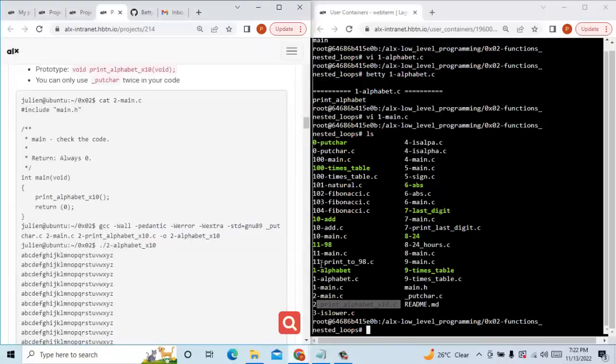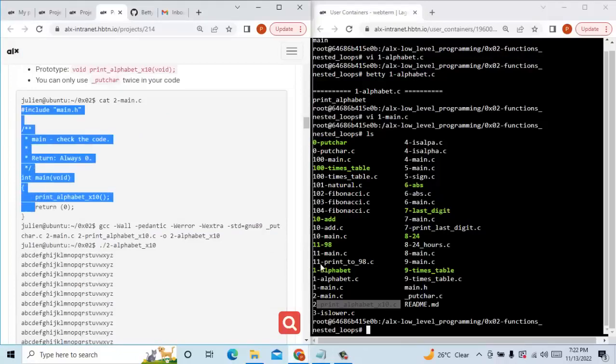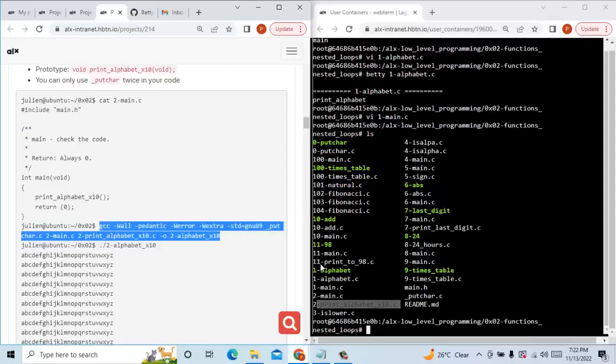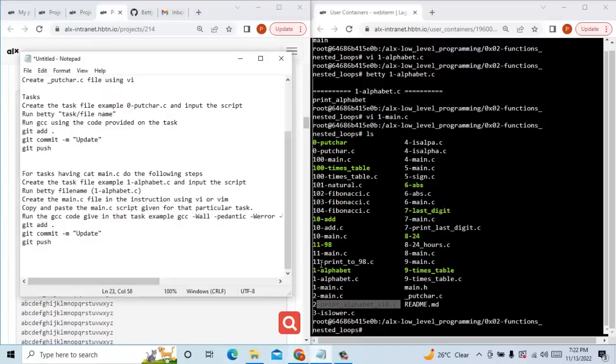Now this is the script for this particular 2-main.c. Once you're done copying and pasting this, the next thing to do is to save it and then run your GCC. If you follow the instructions I gave here, copy and paste the main.c script given for that particular task, and then run the GCC code in that task.